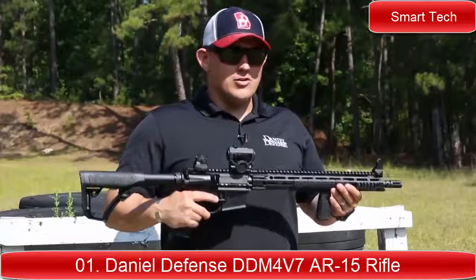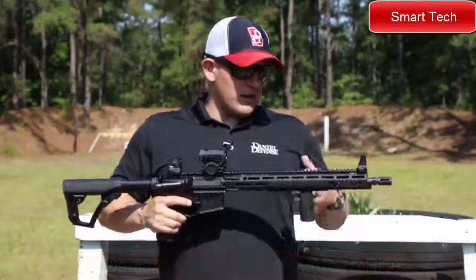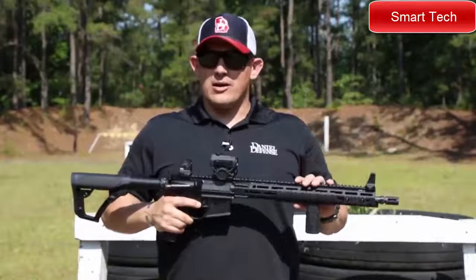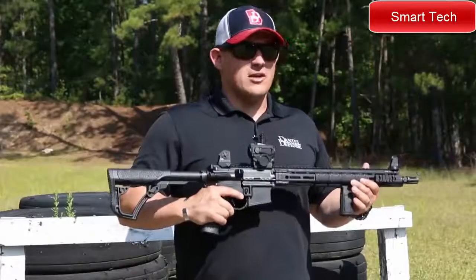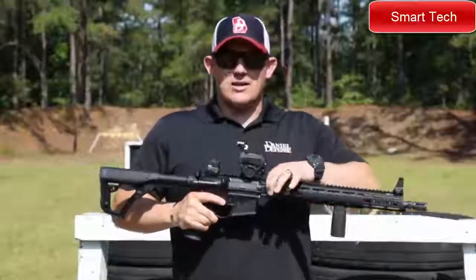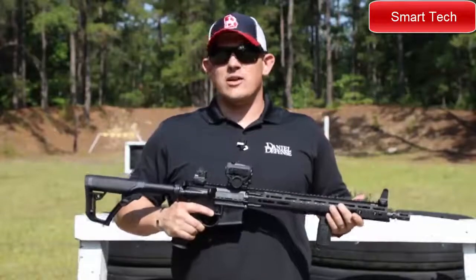This lightweight modular rifle would make a perfect addition to anybody's gun safe. It comes standard with a 16-inch government profile barrel and a mid-length gas system. It also comes standard with our MFR 15-0 M-LOK rail. The M-LOK rail has a patented bolt-up system which is extremely rigid and durable and can take any beating you would give it on the range.